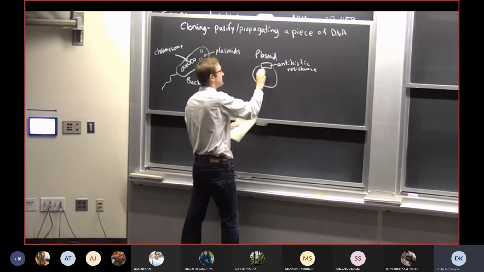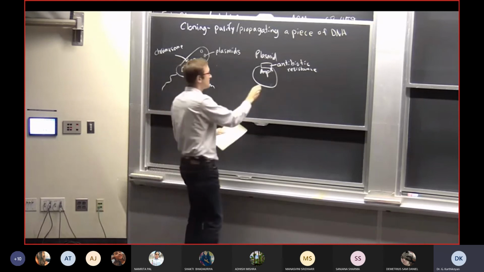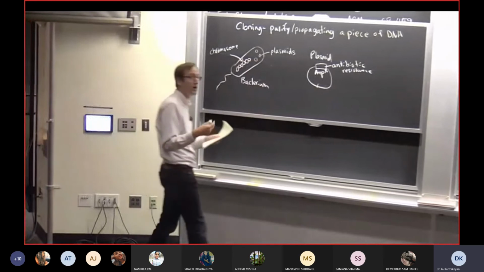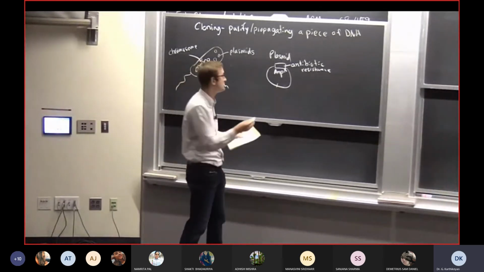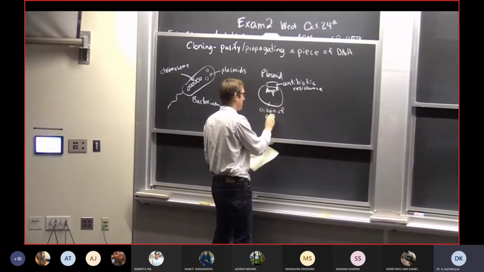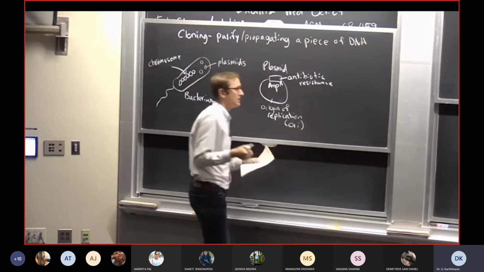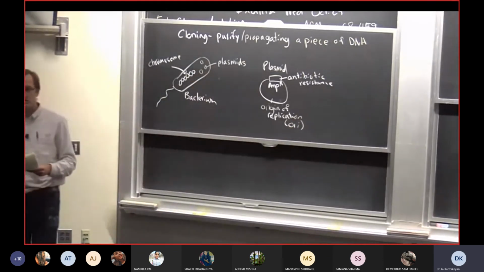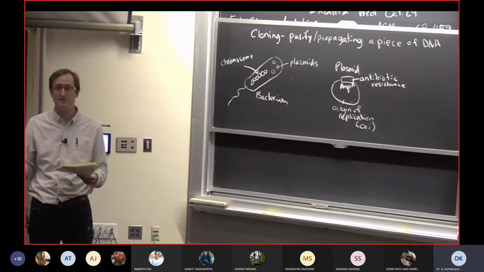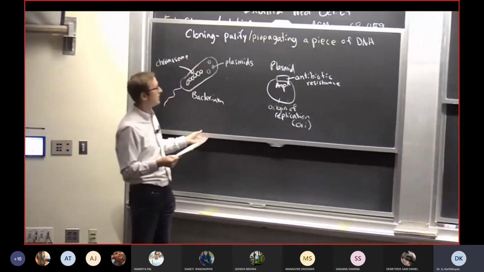One common example is ampicillin resistance, which I'll abbreviate as AMP with the R next to it. But for these plasmids to propagate from bacterial cell to bacterial cell, they also need to be able to undergo replication. So they also have what is known as an origin of replication, often abbreviated ORI, which basically allows this plasmid to be replicated such that copies of the plasmid are passed on to the subsequent generation of bacteria, okay?